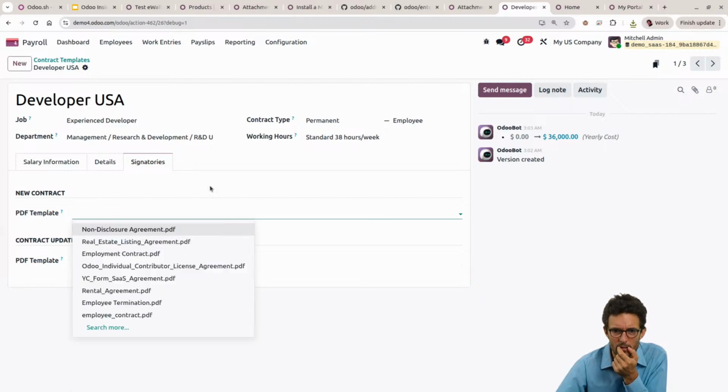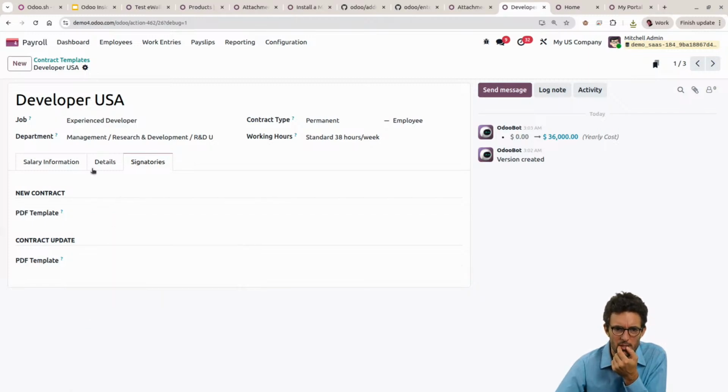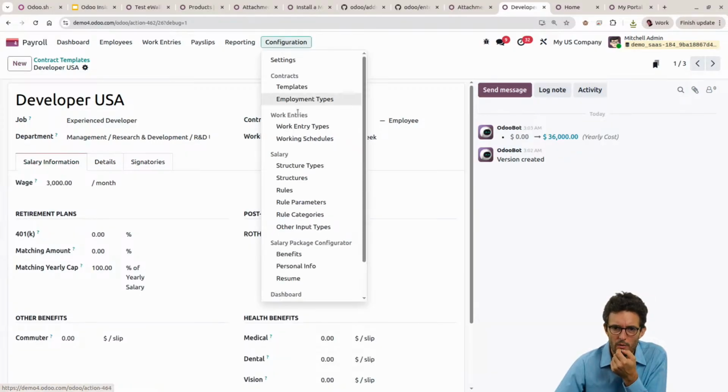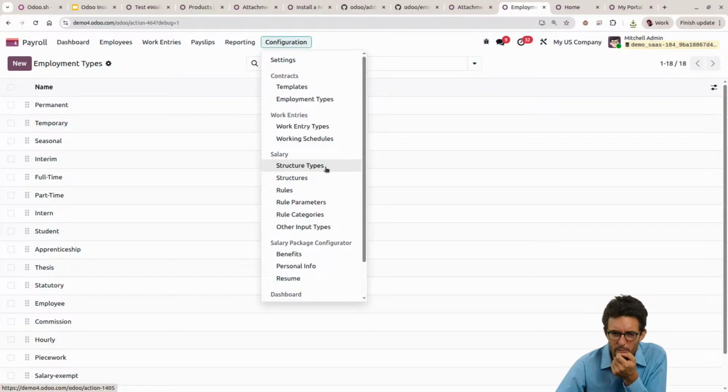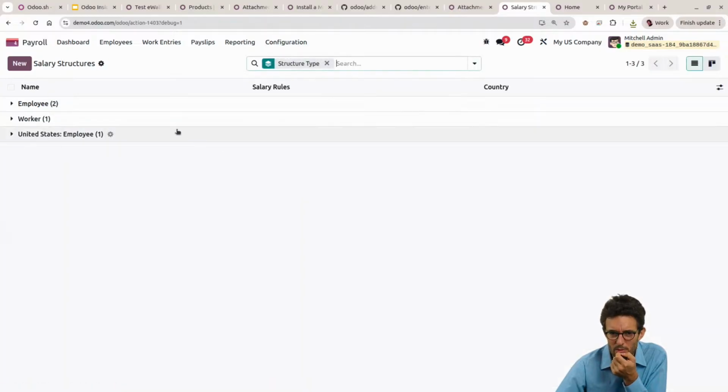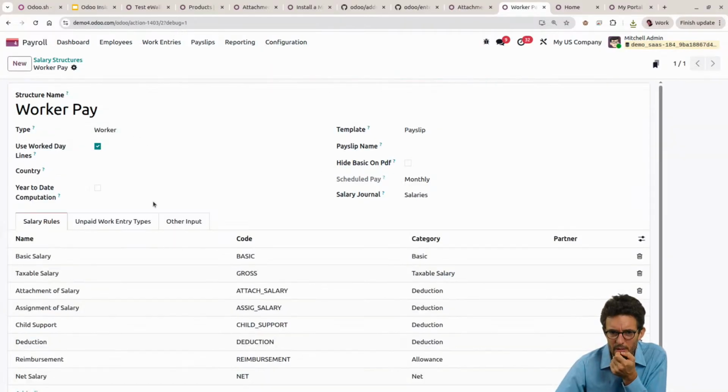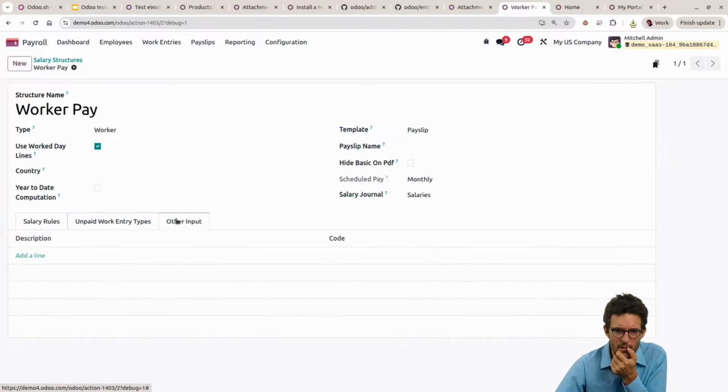No. That's for the contract. It's not for the payslip. Do we have a place where we'd have, no, structures, payslip that we generate, payslip name, no, hide basic on PDF, no.